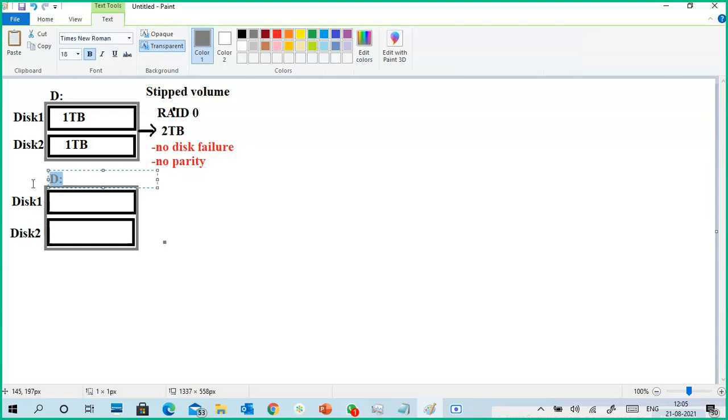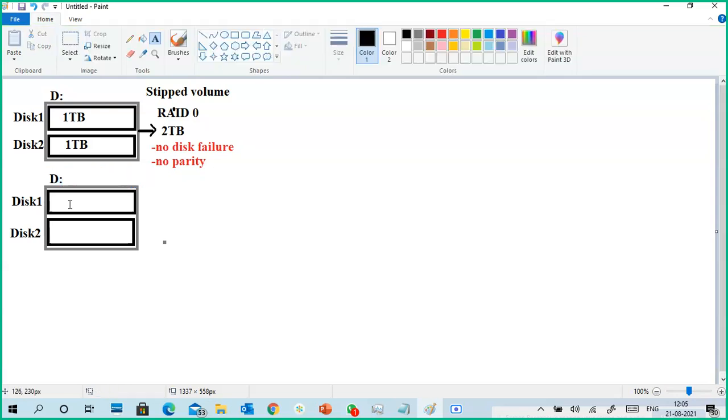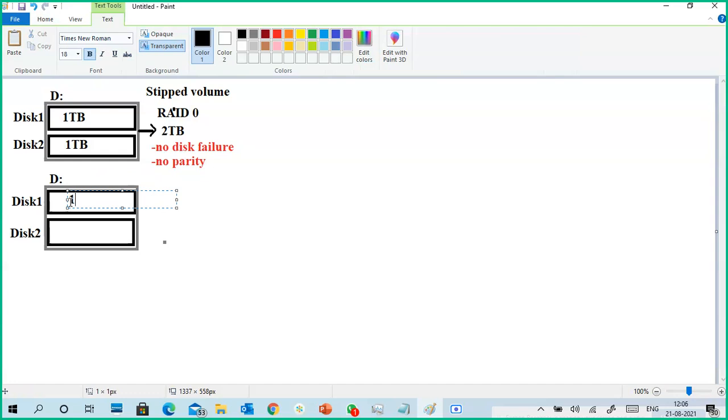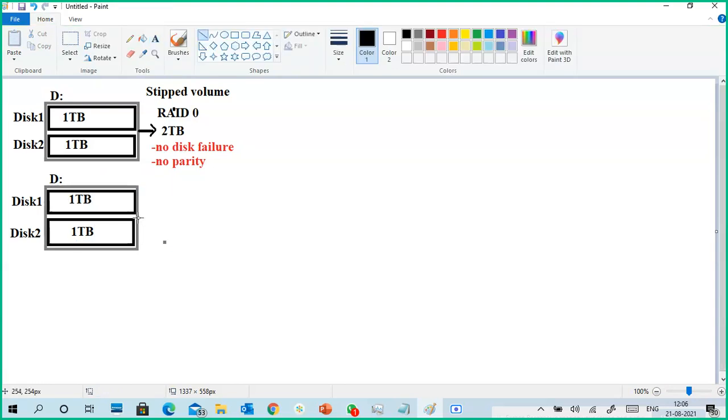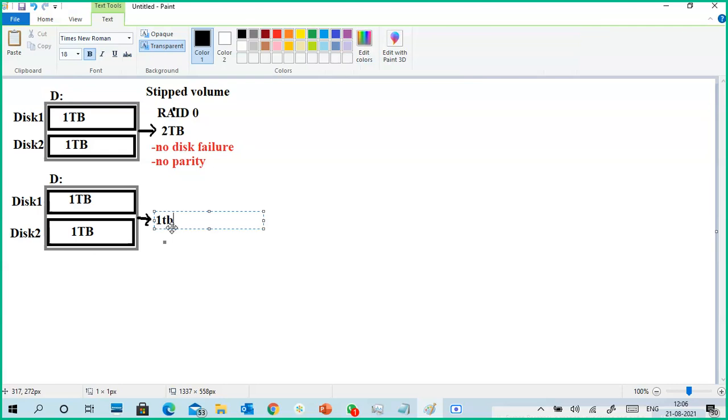Mirroring means, for example, I have a D drive again. The drive letter won't change here, that's one important thing to remember. This is my 1 terabyte disk, and this is a 1 terabyte disk. What data I store here, the same data is stored on the other disk. Understand? Whatever data is stored on one disk, the same data will be stored on the other disk.